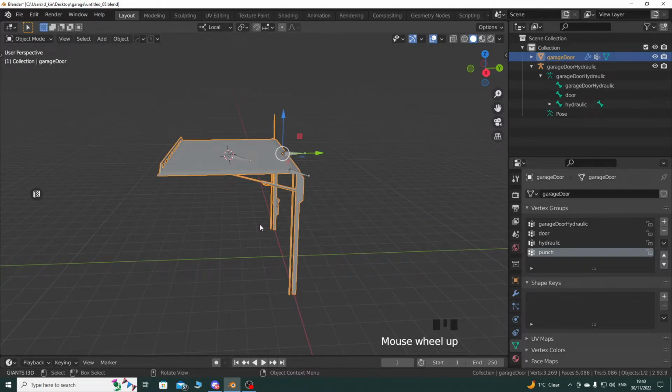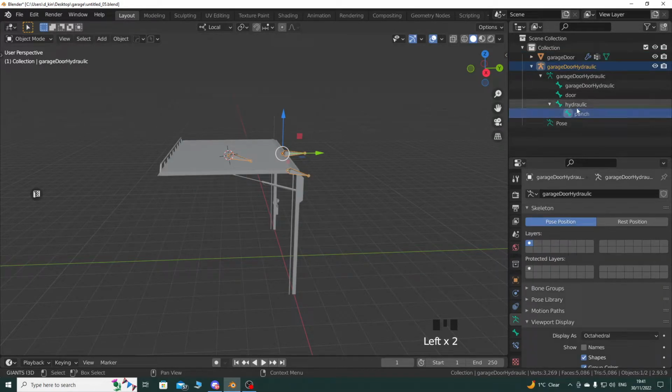So in this particular instance, the door is in its open state, and I have found that when I played around with this a few times, when the door was in its closed state and I then exported it out, things started to get a bit freaky on me, and parented bones didn't work properly for whatever reason, and I don't know why.